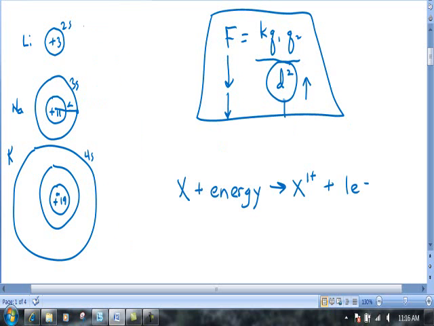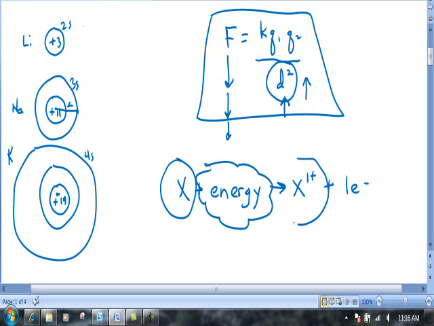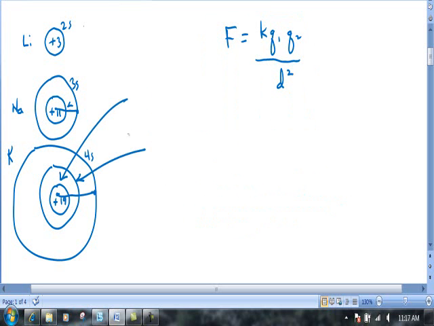So what we see is with this distance between the nucleus and outer electrons increasing, the force of attraction decreases, so the energy required to remove an electron from a neutral atom to turn it into a positive ion becomes less and less. And this would account for the trend that as we go down the periodic table, first ionization energy becomes smaller. Another factor that comes into play is that we have lower energy levels that are completely filled.